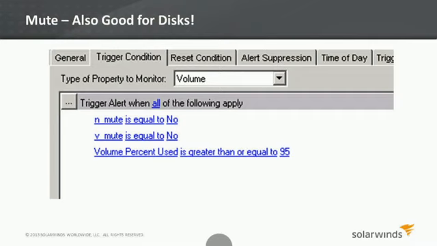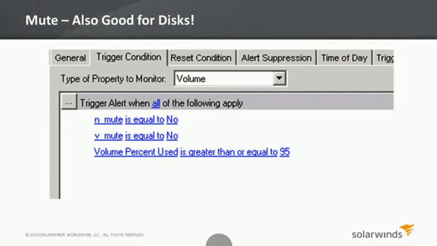Now, the key thing there is that the application isn't for the template. So let's say that I have a standard Windows application template that goes to all 900 million of my Windows servers. If I do a mute, it's not going to apply to all the Windows servers. It's on an applied monitor by applied monitor basis. So for server A, application monitor Windows OS, I can mute that. So I'm still collecting the statistics, but I'm not going to get a ticket if that monitor, that collection of components, goes critical. So yeah, it certainly does fit into there.